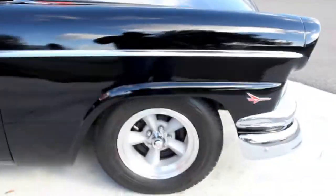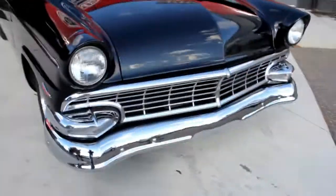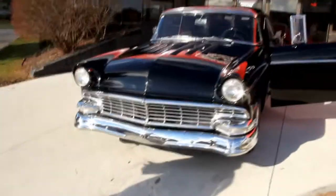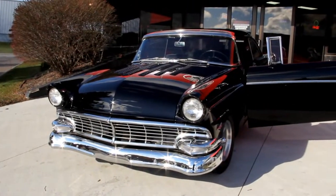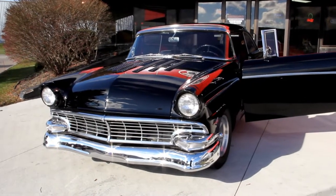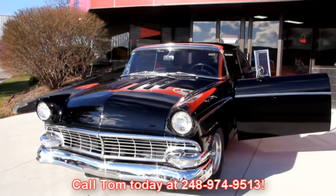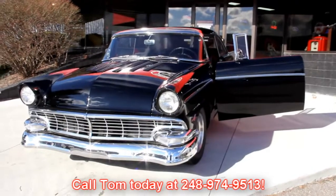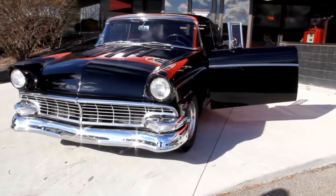At Vanguard Motor Sales, we're not consignment dealers. We spend the time — we check these babies out from top to bottom. We've got seven full-time mechanics. We pull the brakes all apart, we inspect them. We make sure you have turn signals, brake lights, dash lights, headlights. If there are any questions you have about the car, please call Tom at 248-974-9513. He can answer any questions and I've got the manpower here to answer anything you need to know.